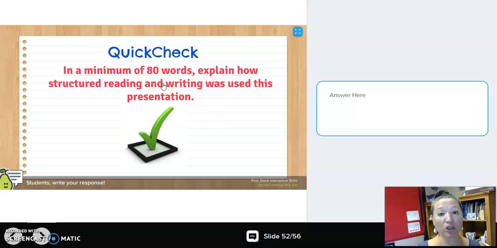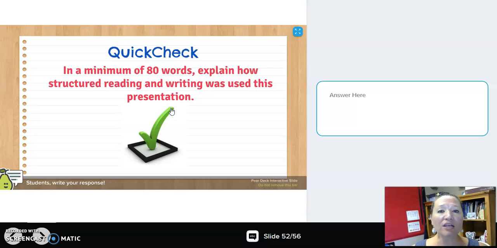This is a strategy that you could use as well, that is part of the structured writing process, is that you're getting them to think a little bit deeper than just the basic level thought process that could be. Because we could say, well, I had to read and answer questions. Well, that was, yes, duh. There's so much more to it.